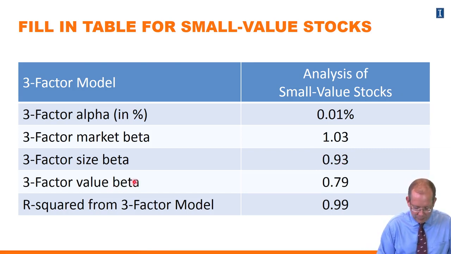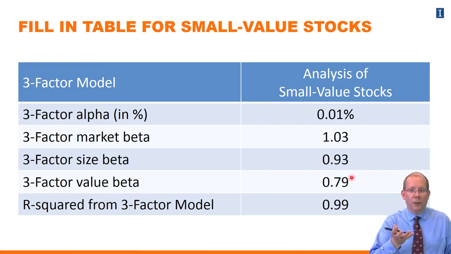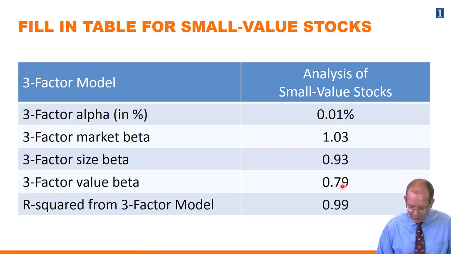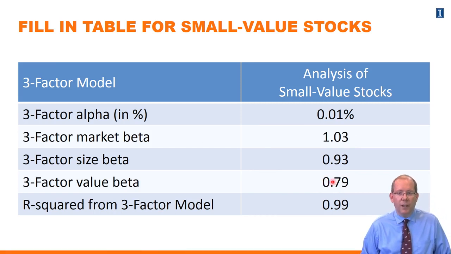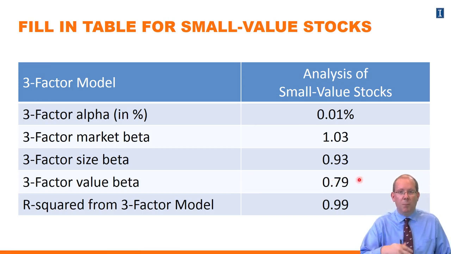Value beta here, also positive. So that means when value stocks are doing well, on average, our portfolio is doing well, but it should, right? We know it's a small value stocks. Not surprising, we have this big coefficient for the three-factor value beta. It's 0.79. If this coefficient on the value factor is negative, it would mean that our portfolio likely has growth stocks in it, but it's positive. We know that should be the case because it's value stocks.